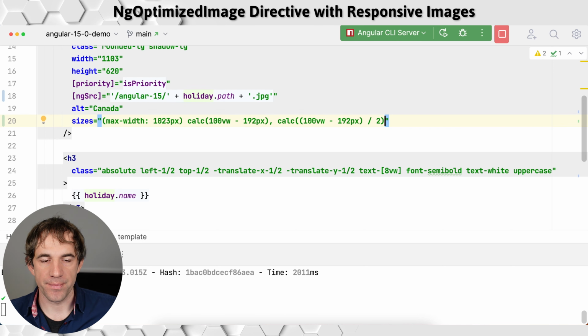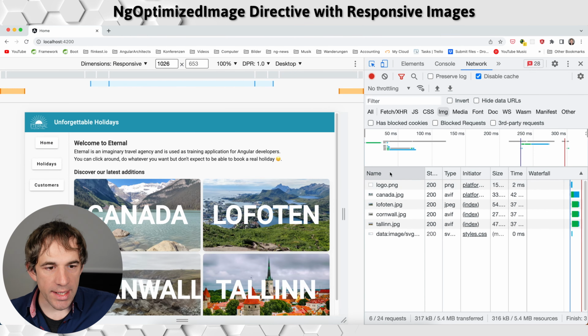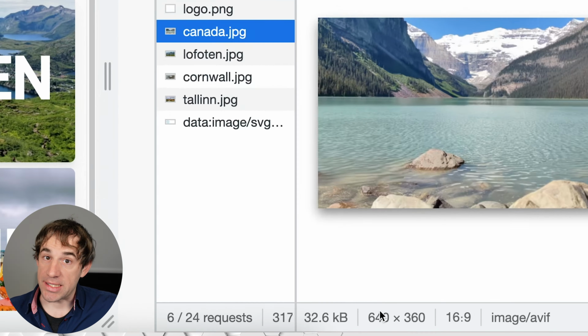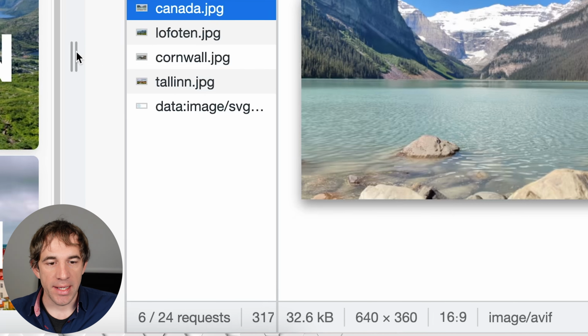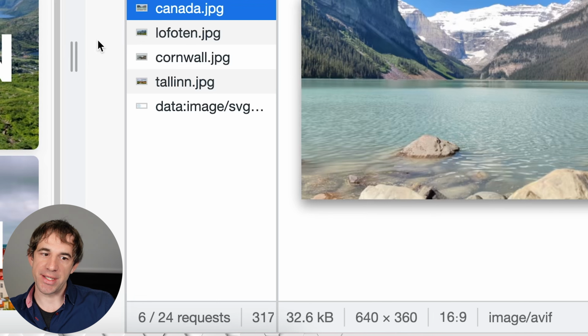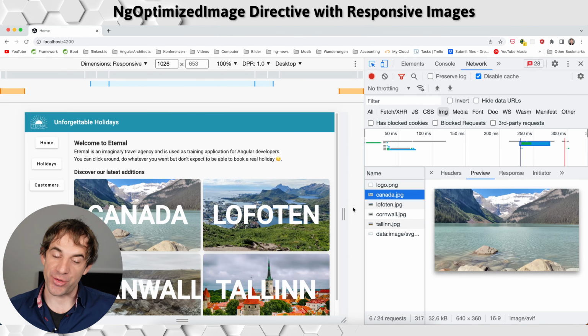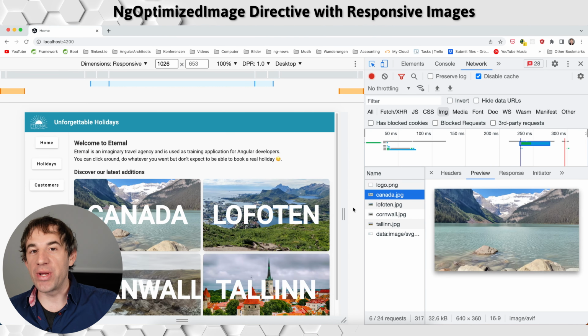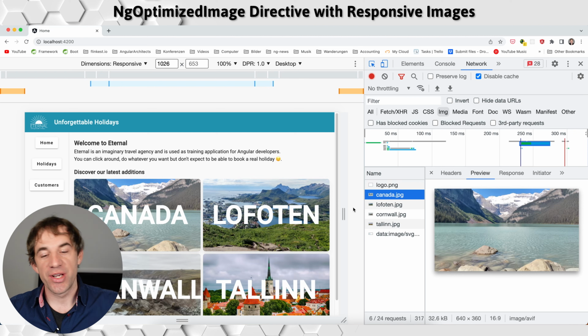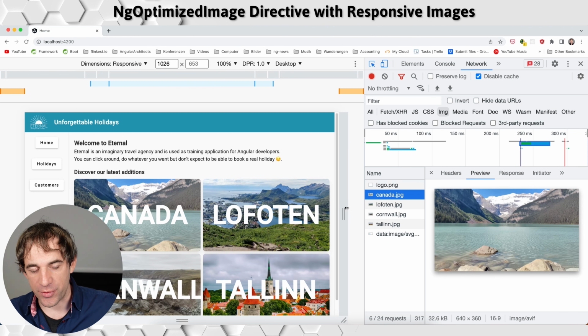Okay? So I'm going back. Let's see. 640, that's way better. Of course, it also means now, if I'm going to reduce it, that we end up very quickly with an image which is much larger. So the browser would actually request a larger image for a smaller width of the viewport, of course.